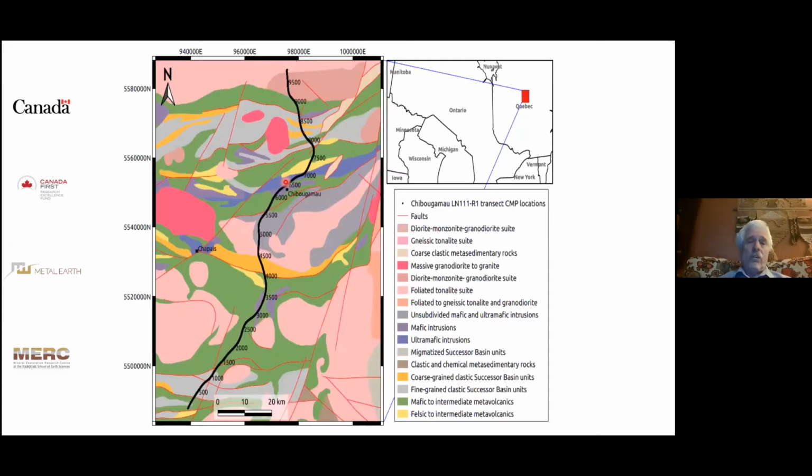And you can look at the geology data as well, and you notice that there is a felsic pluton here, which roughly corresponds with this location. This location here has felsic plutons on either side. There's a bit of a felsic pluton here. Maybe you could associate it with this position. This is the Chibougamau pluton, which would be associated with that CMP number. There's another pluton up here, and there's a pluton here. But there are also some felsic rocks that might also have a gravity low that aren't plutons.